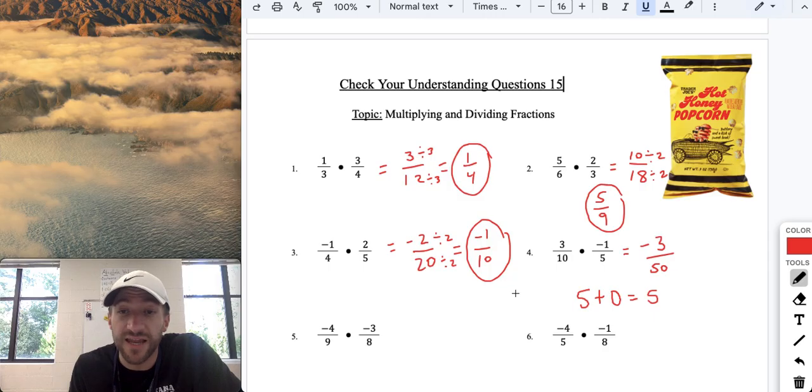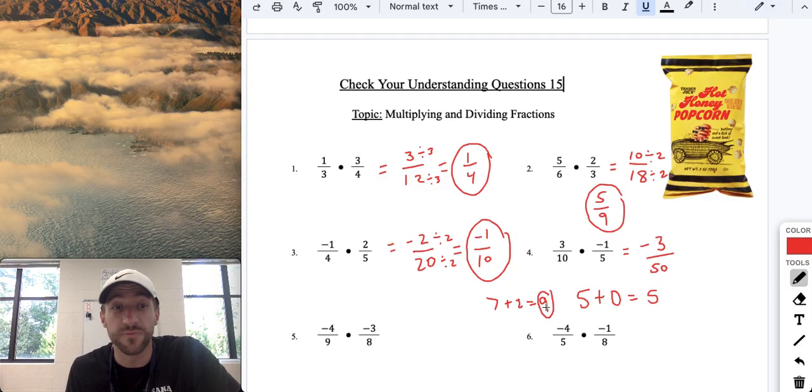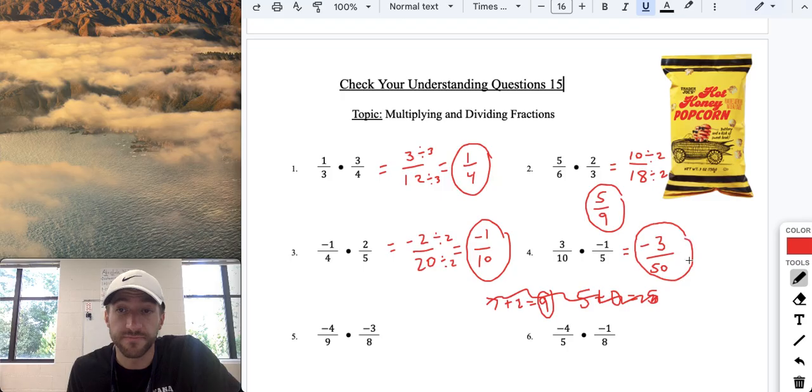72. What if this was negative 3 over 72? Maybe you don't know if 3 goes into 72. Take those individual digits. 7 plus 2 gives me 9. You're going to add up those digits. If the number you get is divisible by 3, meaning 3 goes into that answer, then you know it's divisible by 3. So 72, 3 does go into. 50, 3 does not go into. So because of that, this is my final answer. I can't simplify it any further.